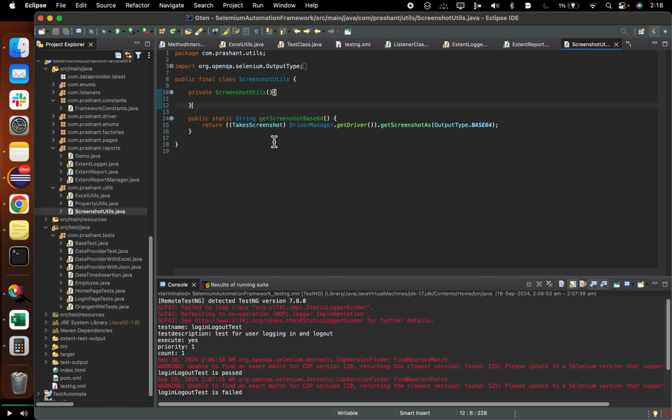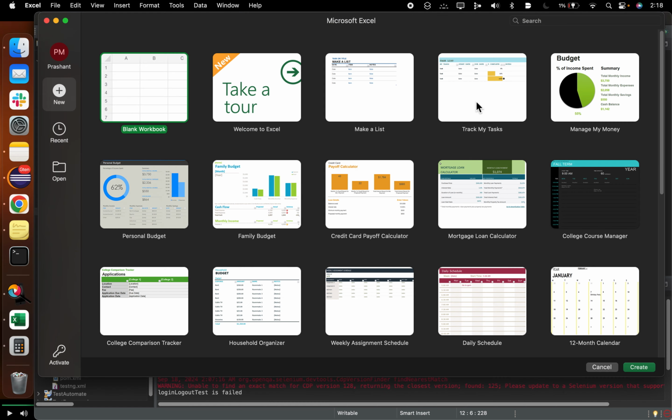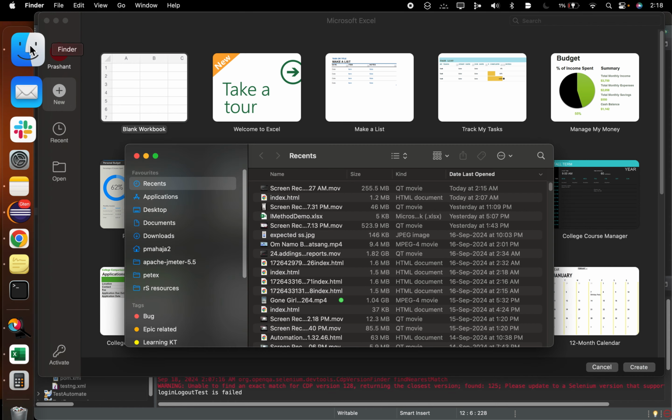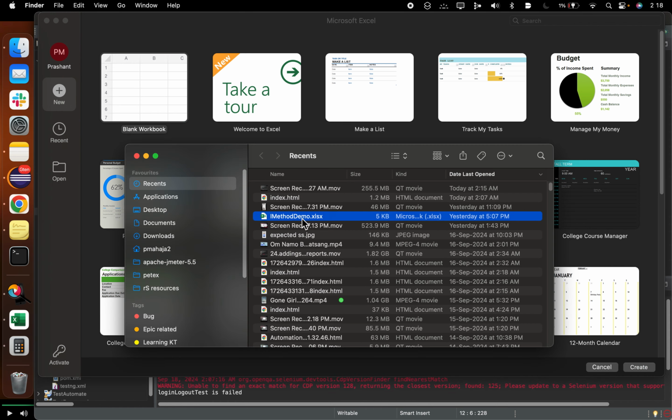Now we need to learn how we can intercept the methods that we have. I want to run only certain methods and not other methods. I want to avoid certain methods. So how can we do that? In that case we need to do the execution through an Excel file. For example, you want an Excel file in which a manual tester can just go there and execute those methods.